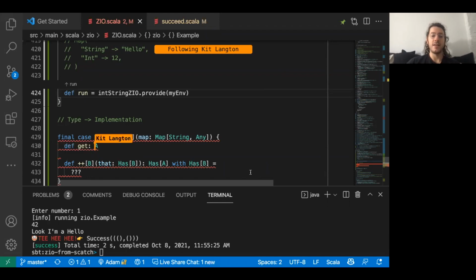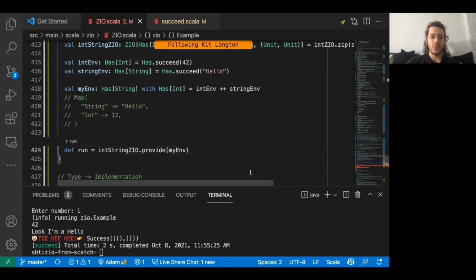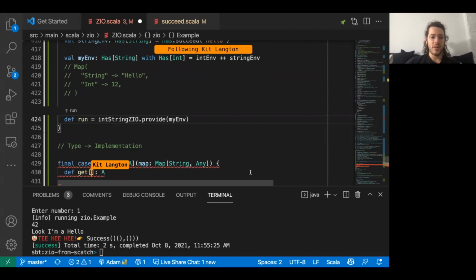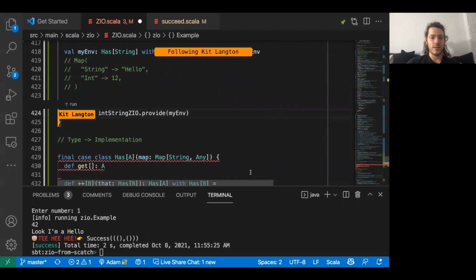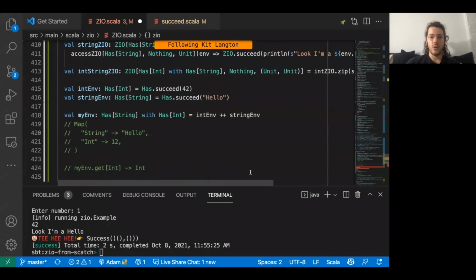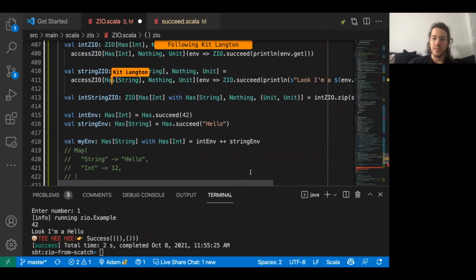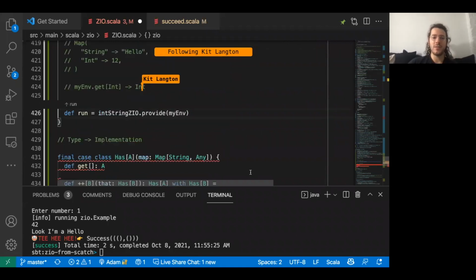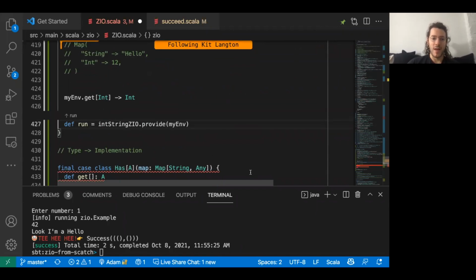Missing implementation for get. Yes, of course. So how does this work? Well, when we call get, we actually specify. So let's take a look at one way of using myEnv would be to say myEnv dot get int, and this should get us back an int, right? When we called get up here on line 411, we didn't need to specify the type because our has only had one type in it, so you can get away with that there. But if it has multiple types in it, like myEnv does, you can specify the type as the key, just like in this map example.